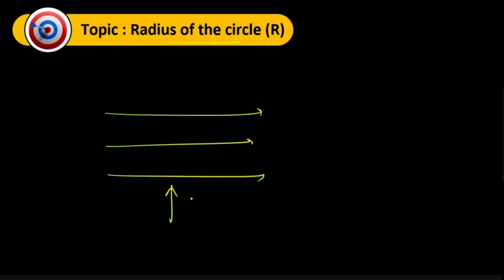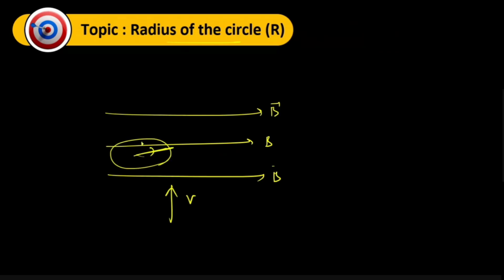We can also find out the radius of the circle. For example, if the charged particle enters the field perpendicular to the direction of the field, what exactly happens is that this charged particle will experience a force in the perpendicular direction of the plane. So it must be going this way around, like in a circular path.